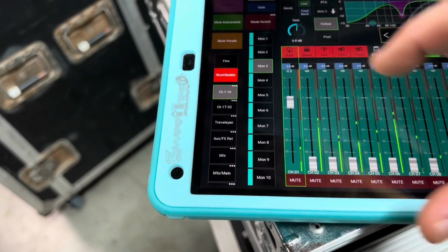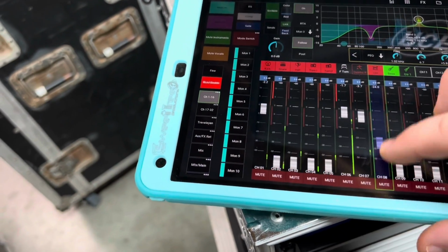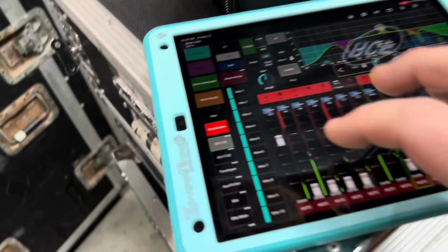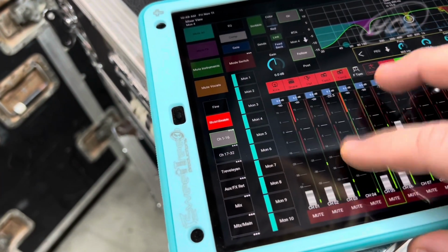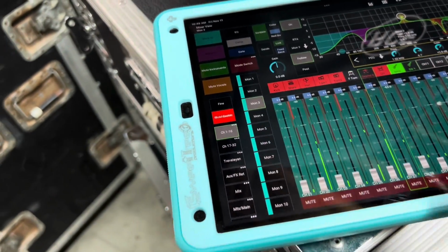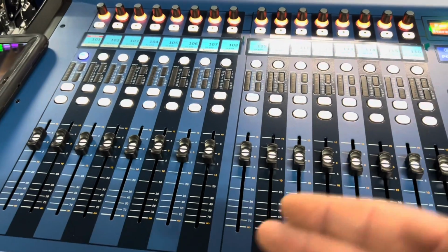So we're gonna turn up this kick drum, whatever, just some noise. That's gated, so probably not the best choice. And then you can see that we have some signal coming in on aux 3 and aux 4. And if we were to turn that back down, we should have nothing going into the console. But all that's coming in and going back out.